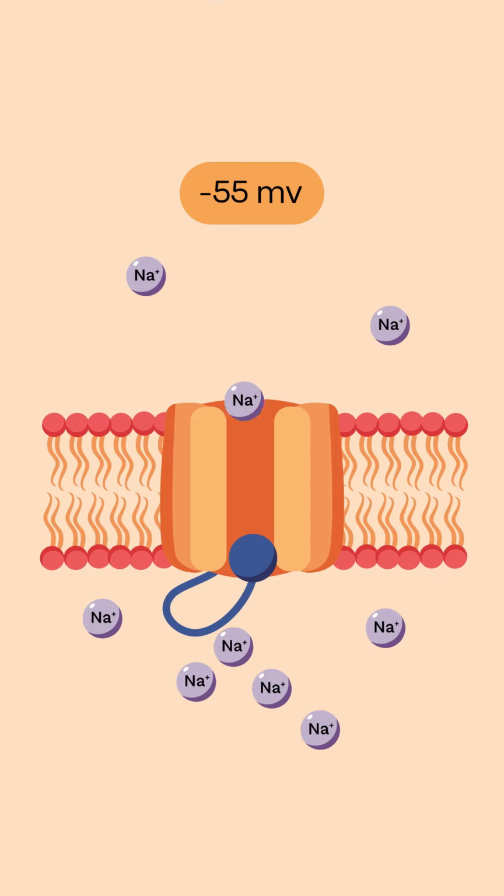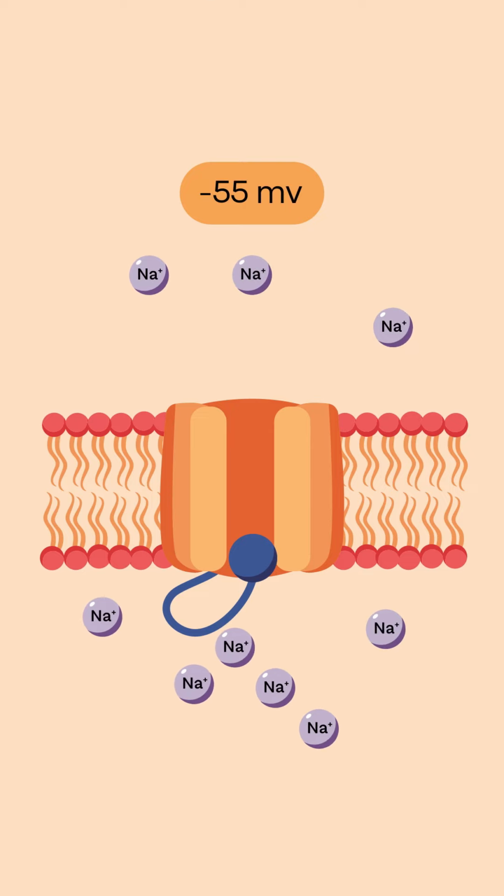How does that whole process work? When a sufficiently large excitatory stimulus, called a threshold stimulus, reaches the cell, ligand-gated sodium channels open up. Then, when the threshold potential of negative 55 millivolts is attained, voltage-gated channels for sodium ions open. Sodium ions rush into the cell, causing depolarization, and an action potential is created. These action potentials are then sent along axons.